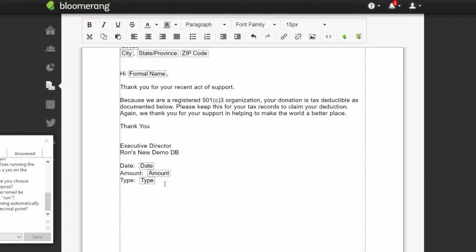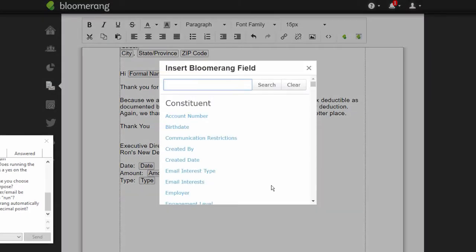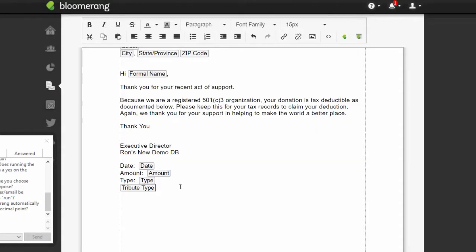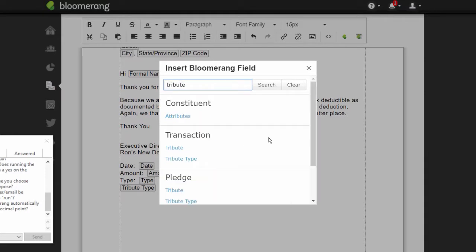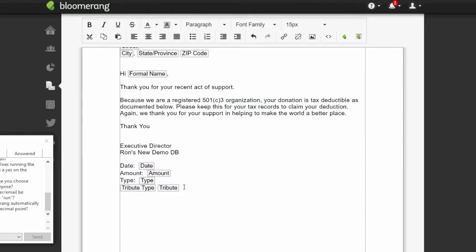If this gift was a memorial contribution, if it wasn't, we don't really necessarily want to type in the word tribute type and then have blank, and the word tribute name and have a blank. All we've got to do here now is just add the word tribute type, space, and then the name of the tribute person, the person for whom the tribute is directed. So if this is in memory of Antonin Scalia, it's going to show up. If this gift was not a tribute, nothing shows up and nothing's lost.